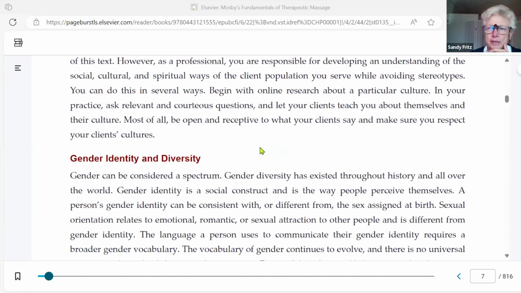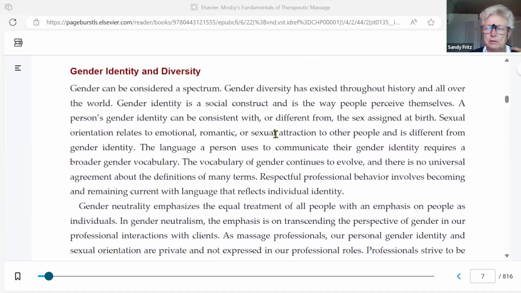Through our journey in chapter 1, we are also looking at situations that we will encounter as we deal with people. One of the areas of interaction has to do with gender identity and diversity. We respond to our clients in respectful ways.